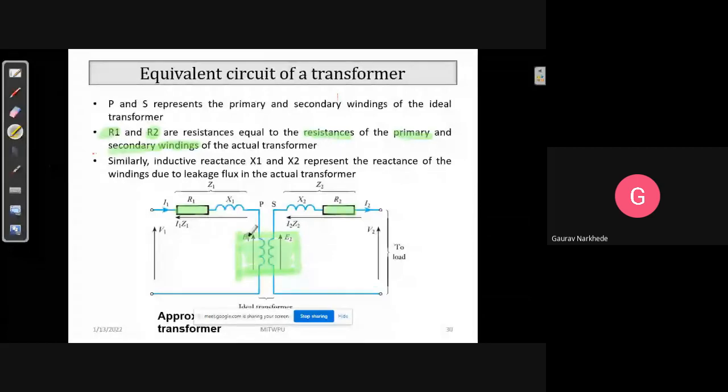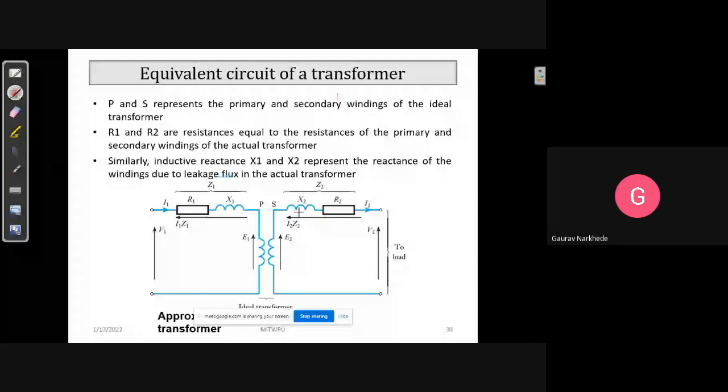Now the winding, whenever I wind the copper, will act as an inductor. So it will have some inductance. X1 is nothing but the equivalent inductance of the primary winding, and X1 and X2 are nothing but the reactance, or you can say the inductance, of the primary and secondary windings, and that is due to the leakage flux, correct? So now in all I can represent the transformer like this. There is a primary resistance R1, X1 the inductance or reactance of the primary, or the resistance offered by the inductor. After that, R2 is the equivalent resistance of the secondary winding, and X2 is the equivalent inductance of the secondary winding. Is it correct? Did you understand?